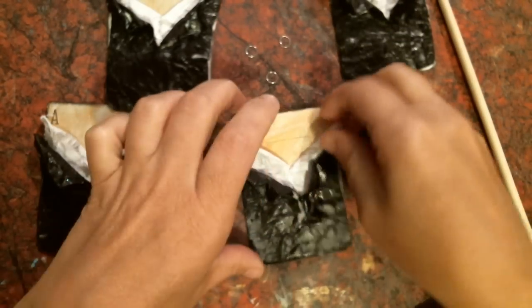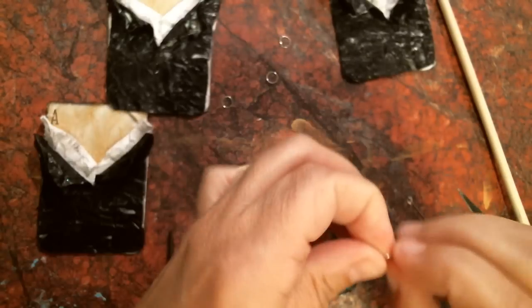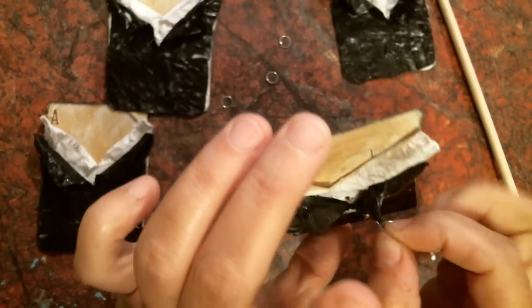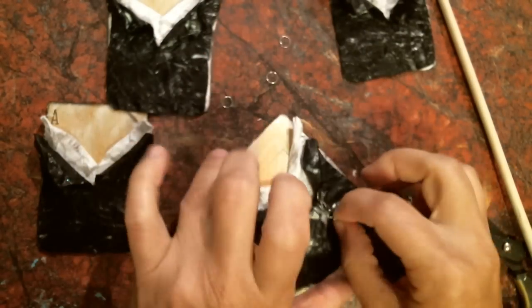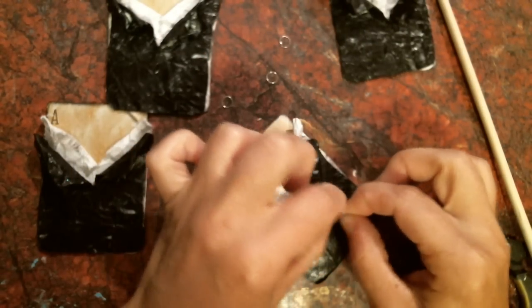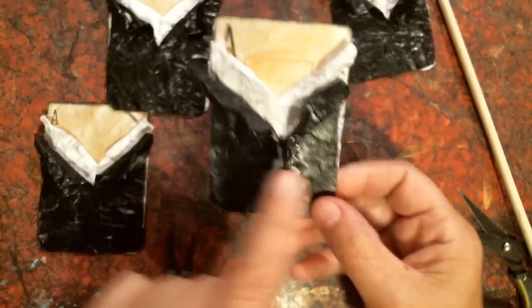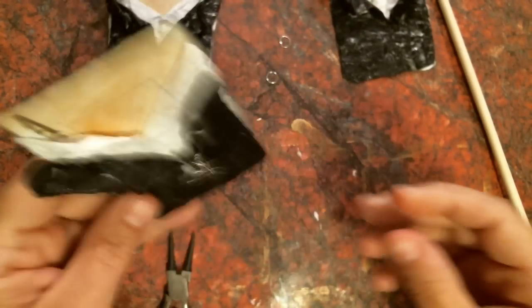You can make smaller chains by using a smaller dowel. And that's just a neat little thing. Or you could even just sew a couple of threads right across and make it look like the shirt's got like a tie type of thing. I've done that before, where it's tied string shut kind of a thing.